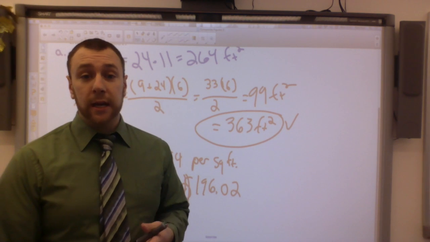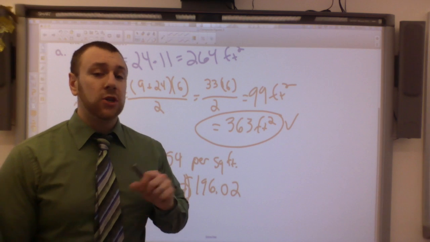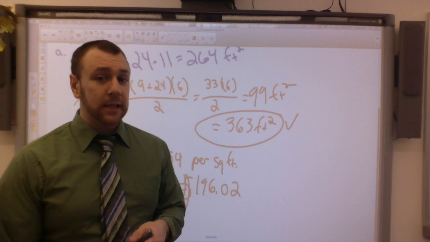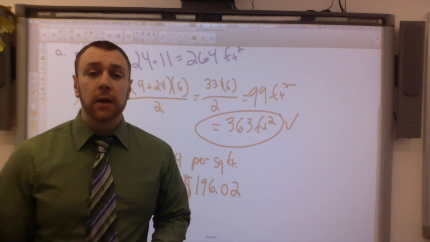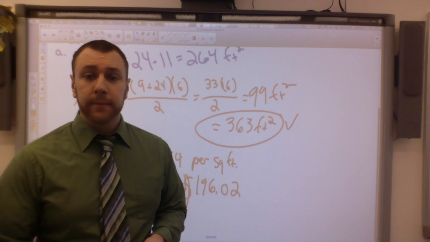So the next step would be to move on to the practice with the composite figures. Make sure that you break it up into something that you know. Easiest things are always rectangles and triangles, but sometimes you're left with trapezoids and you just have to remember the formula. Thank you.